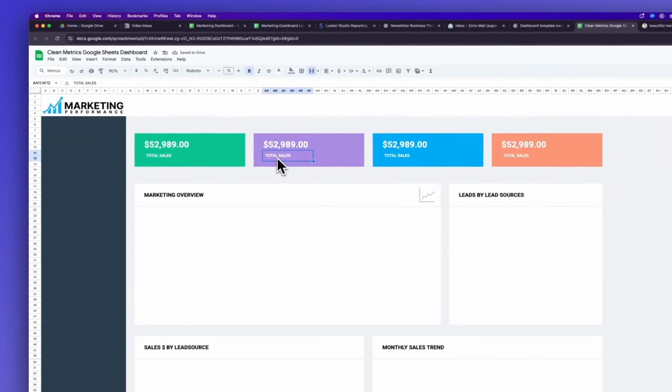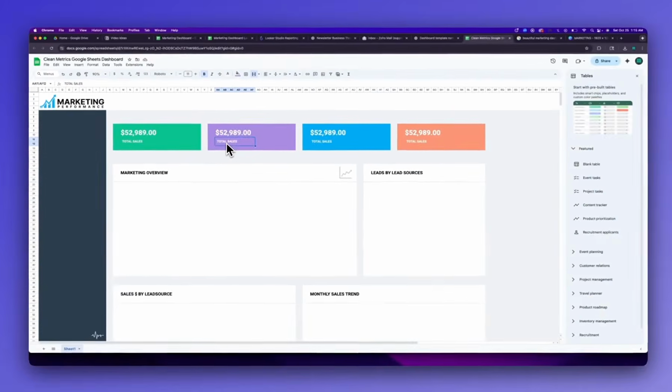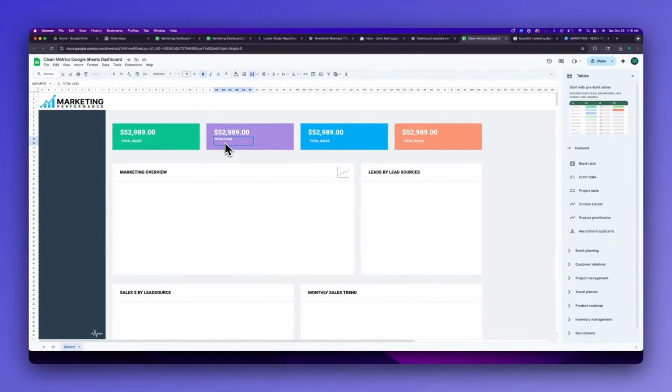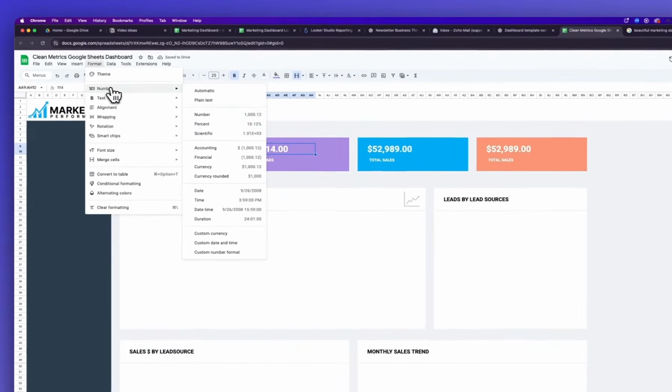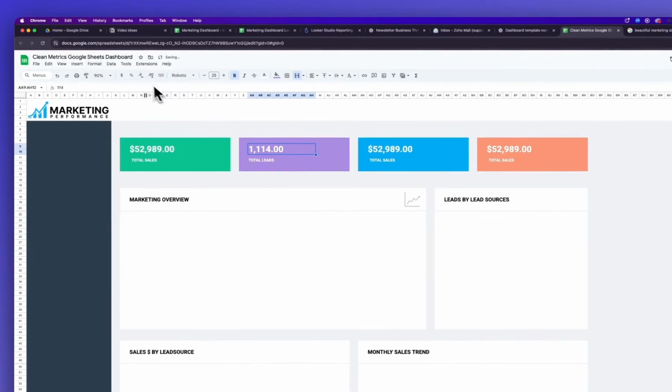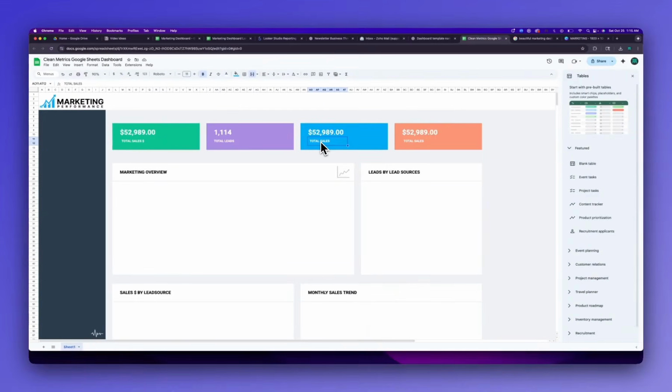And we'll change this to something like, we'll do total leads, and we'll do 1,114, and this will just be a number, no decimals. We'll change this one to, we'll do appointments set.